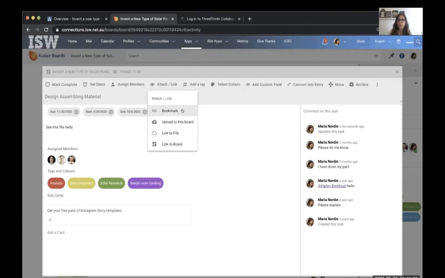I can add a bookmark to another website. I can upload a file from my laptop. This is interesting, link to file, because we can connect this activity to a Connections community. If we have time in the end, I will quickly show you how that works. I have already actually connected them.